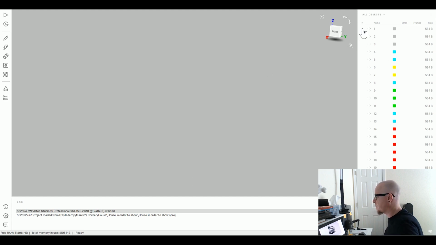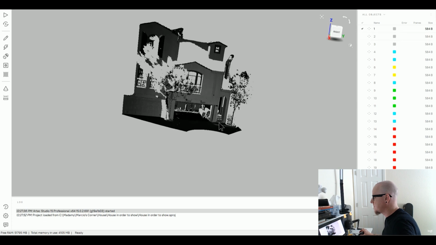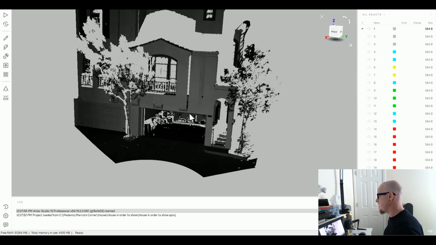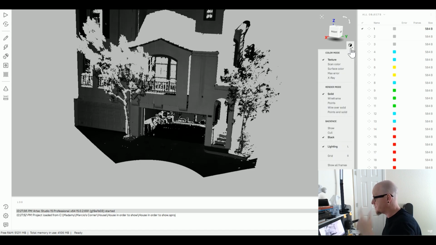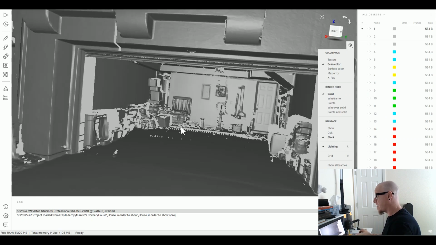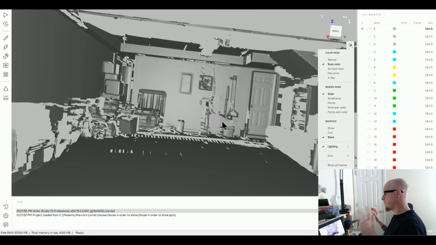This is the second one. I scanned my house in this quarantine time. And as you can see, it's a really big file with RAY, 110 meters of distance. And this is the garage and the front.